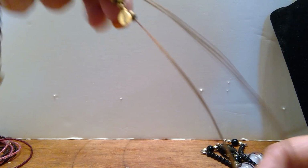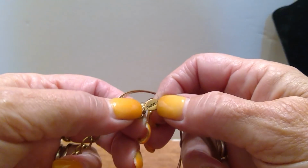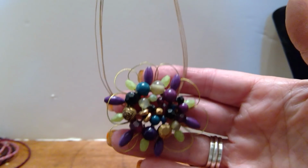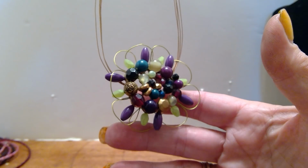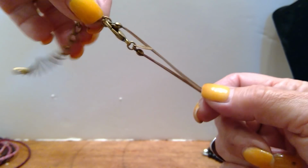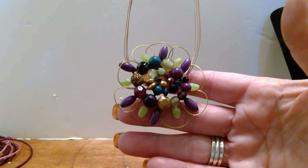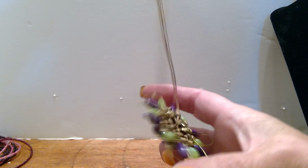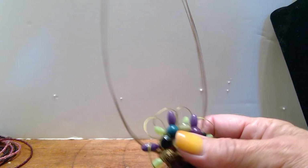This is kind of pretty. This is marked Chico's. So this is really pretty, and this I might list. I think this is worthy of listing on Posh. I know a lot of the ladies in my area wear Chico's. I do see a lot of my patients wearing Chico's, so it's fairly popular in this area, but that's really pretty. It's open back, and it's made very nice. Even with the wire, I don't mind the wire on this, the way it's made.